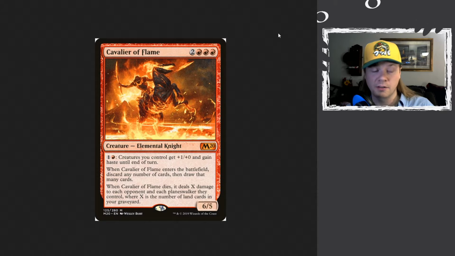His other ability, when he enters the battlefield, discard any number of cards, then draw that many cards. So if you just have a bunch of lands and you don't need them, or if you have some other stuff that's just garbage, you can get them out, but you don't have to, which is nice. When it dies, it deals X damage to each opponent and each planeswalker they control, where X is the number of land cards in your graveyard. Okay, this is actually really cool. I didn't even know that was the last ability.